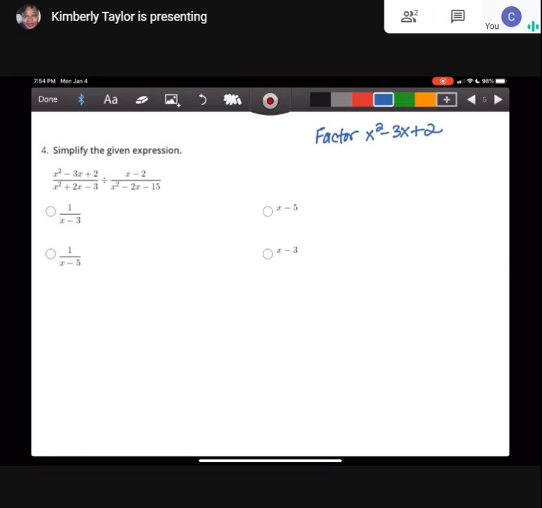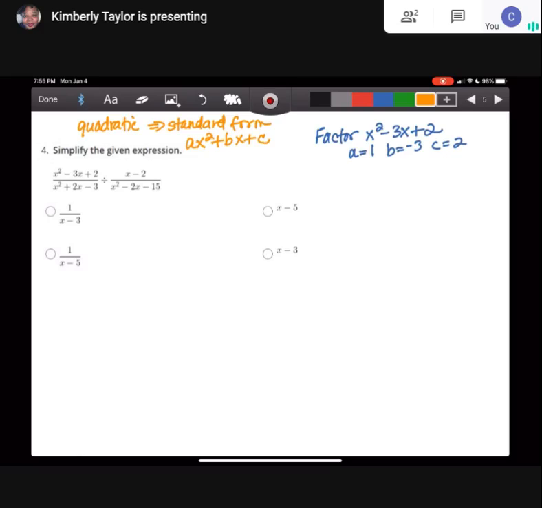In order to factor, you have to identify the a, which is 1, the b, which is negative 3, and the c, which is 2. And where did I get the a, b, and c from? So let me start over with this part. So this is a quadratic, and the standard form for a quadratic is ax squared plus bx plus c.